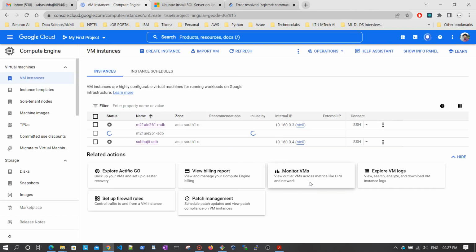Now it will take a couple of minutes for the virtual machine instance to be created. Let's wait for a few minutes. I need to make sure the recording is on.